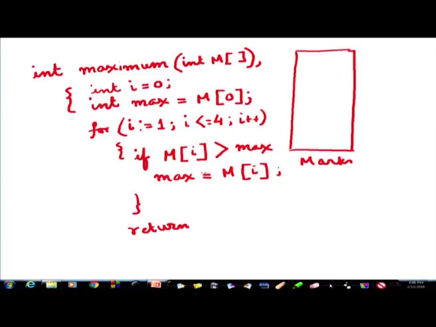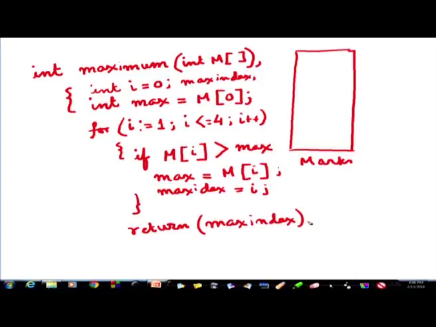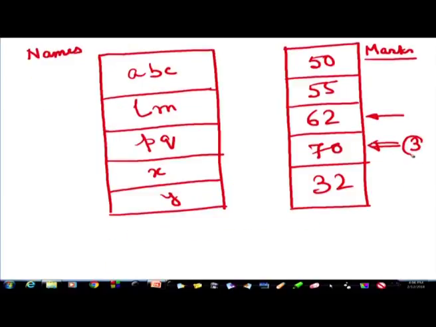Wherever I get this max, I can say there is another max index, and I am making max index equal i. So, I am remembering where I found the max, and I will be returning the max index. All right. So, my maximum function will find out the maximum and return 3. So, the first thing is find max.